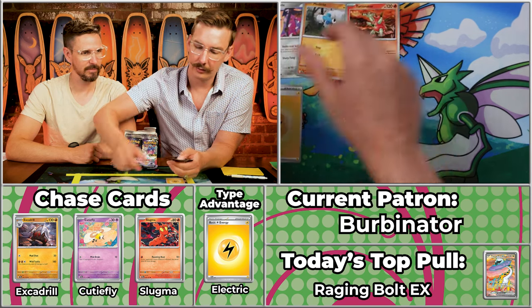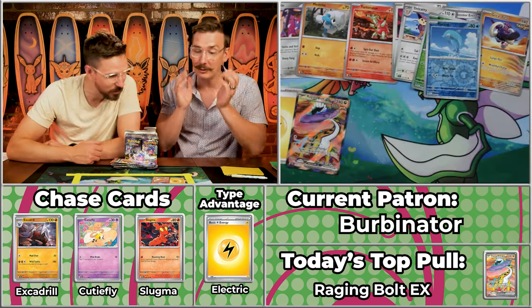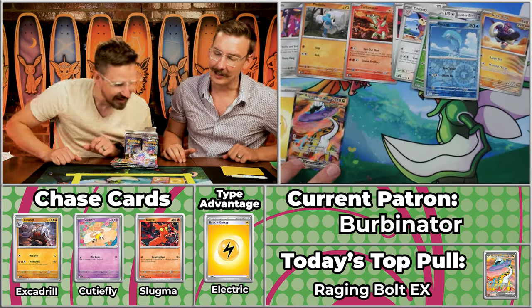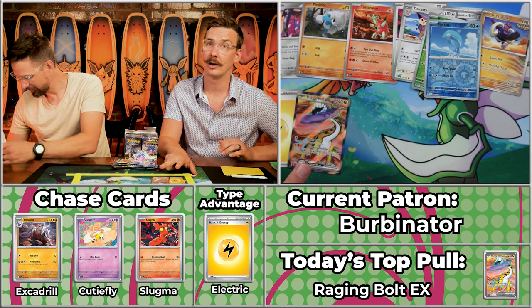Turtonator, Hoot Hoot, Future Booster, Great Tusk, Delcatty, Bramblin, the Finizen. Oh, the Raging Bolt! Wow, okay. So the Illustrator Art of Raging Bolt is one of the most valuable cards in the set.